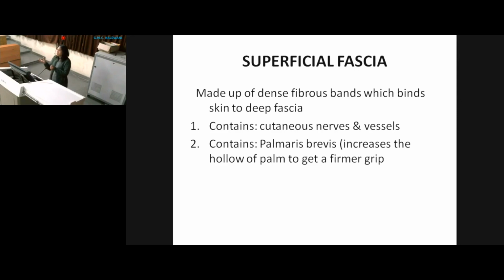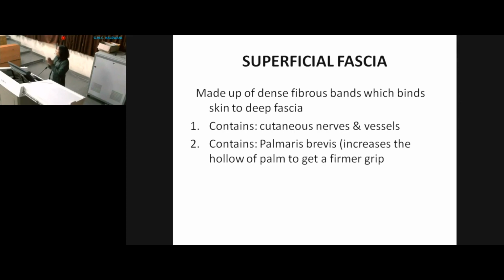And this cutaneous nerve supply हमने जो इससे पहले भी याद किया था, the structures which pass just above the flexor retinaculum. That means the palmar cutaneous branch of the ulnar nerve and the palmar cutaneous branch of the median nerve. Okay, so the cutaneous nerve supply, especially of the palm of the hand, is by these cutaneous branches of the median and the ulnar nerve, and the vessels are also found to supply this skin and the superficial fascia.